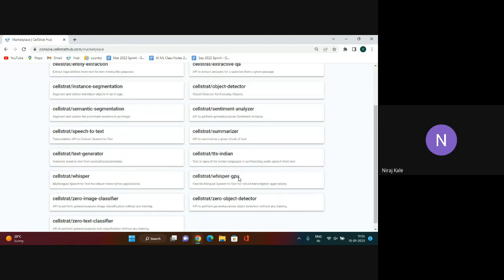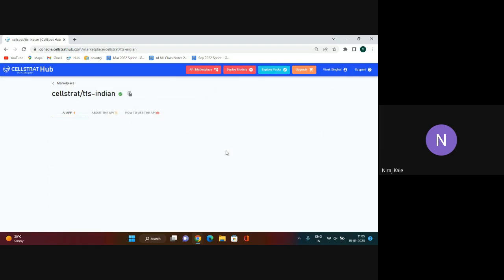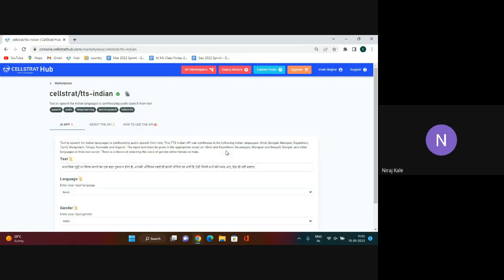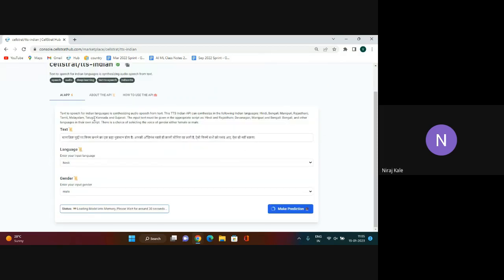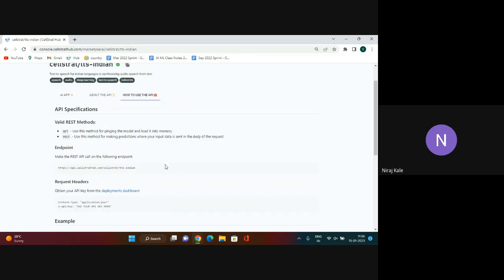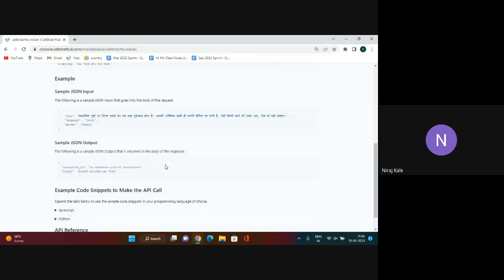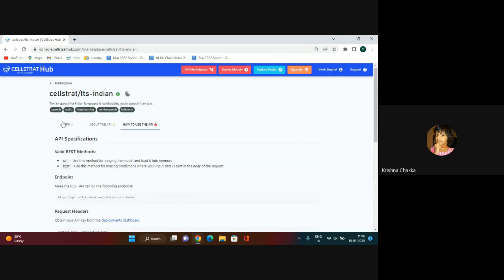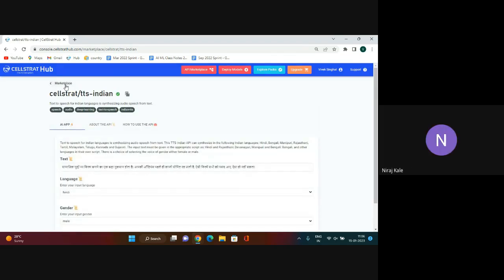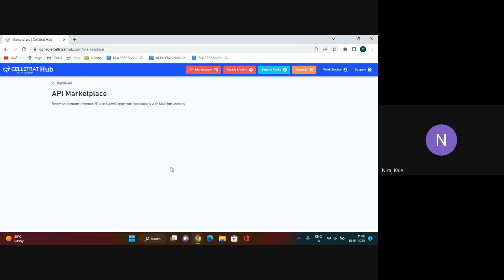So let me show you the API which Neeraj's solution is calling. He's calling a pre-deployed API here called TTS Indian, or Text-to-Speech Indian. We have a client here which is a React client, but Neeraj, who showed just now, actually showed it on a mobile app client. But we do have a web client also for the same task here, and we have given the detailed JSON protocol for how to call this API. So this is a full MLOps platform which allows you to do jumpstart AI development and launches. Got it.